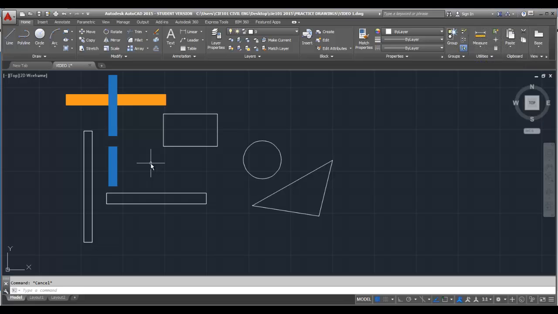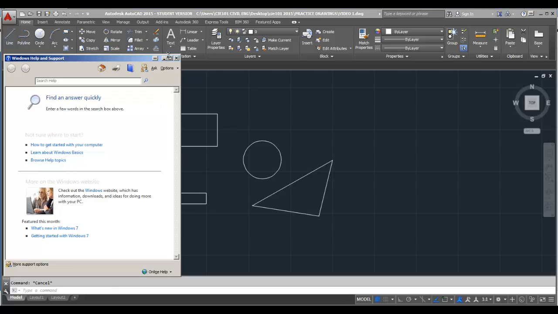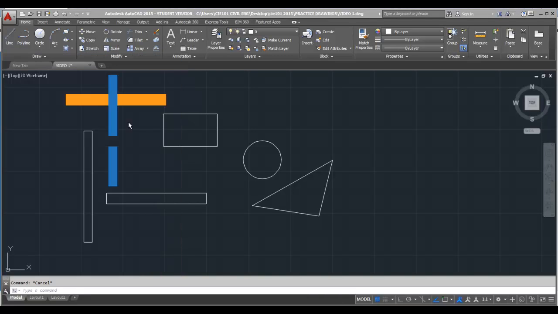I apologize for being clumsy with it, but that's sometimes the way it works. It does fill, even though this is a continuous polygon all the way around here, it filled only what was visible on either side. So just something to watch and learn, I guess. There's my F1 still open. Alright, so now let's go back. We've explored that one to no end.